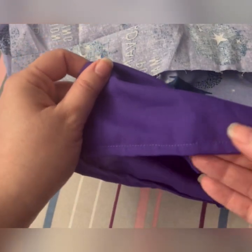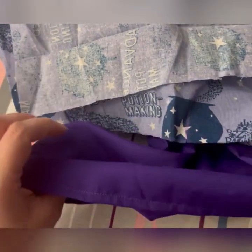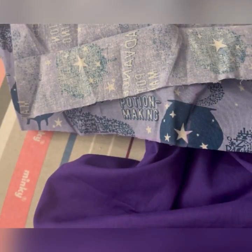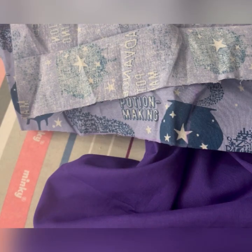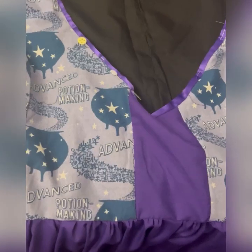So yeah, I'm going to iron out these pieces and iron out the hem because it's a little bit wrinkly, but it looks really neat. And the length of it fits perfectly. It comes to just above my knees, which is what I was hoping for. So that's all good. So I will get on with that then.